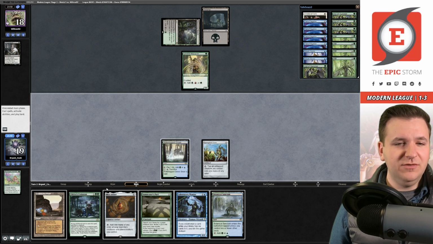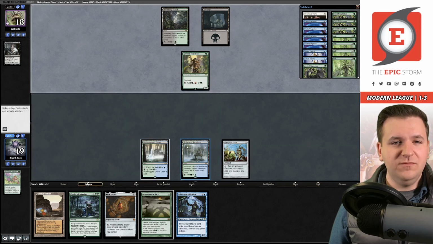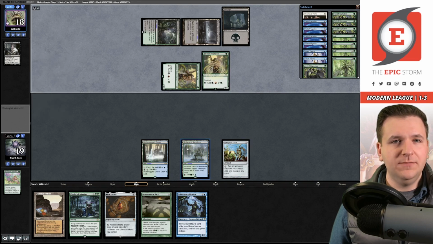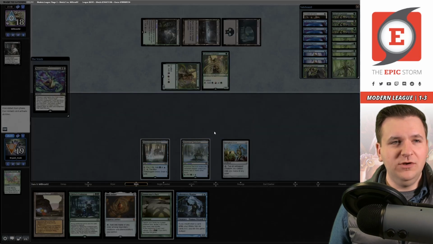Okay, so we drew another land. I think I'm just going to sacrifice the Waterlog Grove. Alright, so now they have 4 mana, another Ignoble Hierarch. I don't want them to see how I boarded. I'm going to concede.